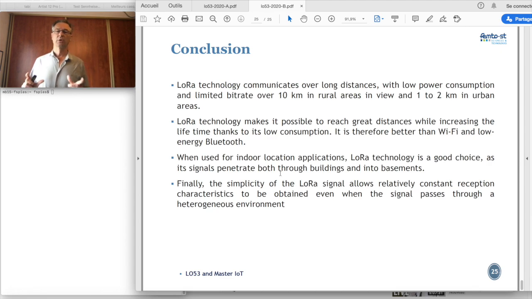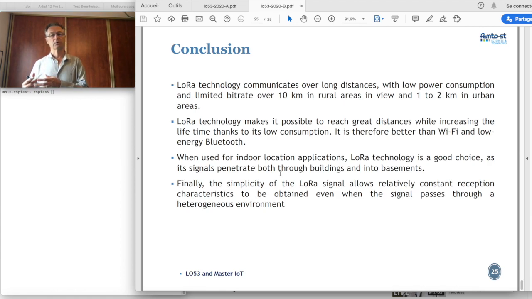This is quite important because, for example, compared to Wi-Fi, which is a very complex signal with subcarriers, for example in OFDM technology, which is orthogonal frequency division multiplexing, of course there is easily multipath on such signals.